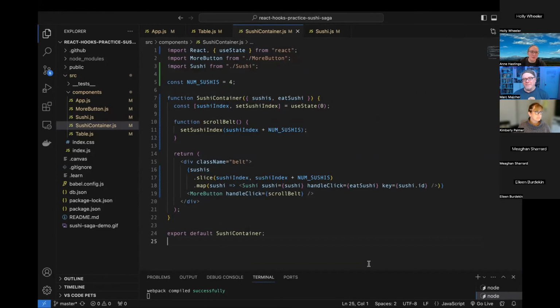Okay, thanks. Yeah, usually when I build this, I bring this functionality out into app. There's no reason to have it there or here. It's just a matter of which way you feel like. If it's outside, then you just need to pass in sushi index, but there's no reason not to keep it here. Any other questions about this part?